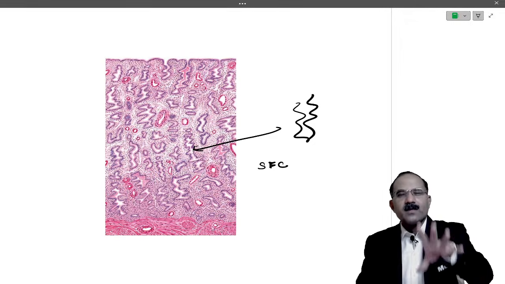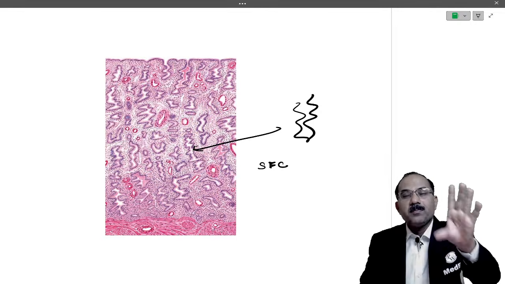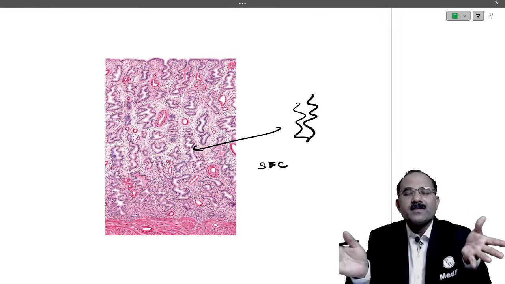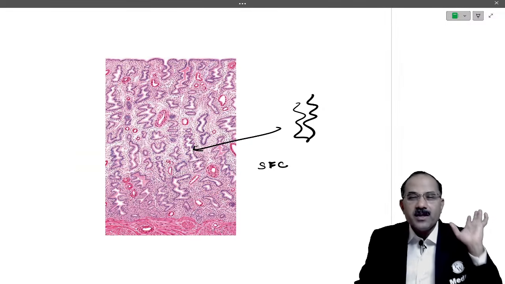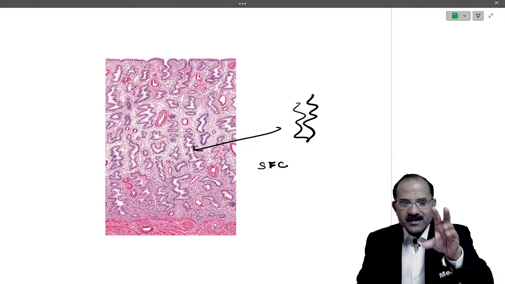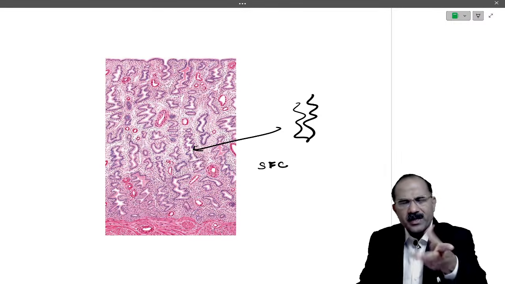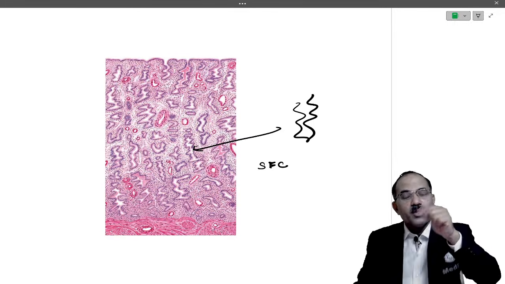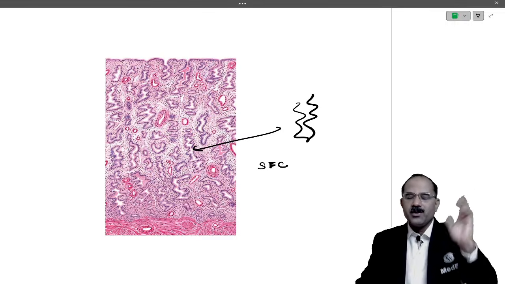Another slide in which you find plenty of muscles is the bladder. You see muscles and only muscles in two slides: one is the uterus, the second is the urinary bladder. But in the uterus you find glands. If the glands are small in size, that is the proliferative phase. If the glands have a corkscrew appearance, that's the secretory phase. How do you identify the bladder then? You see the epithelium, and the epithelium has to be transitional. So that is going to be the urinary bladder.